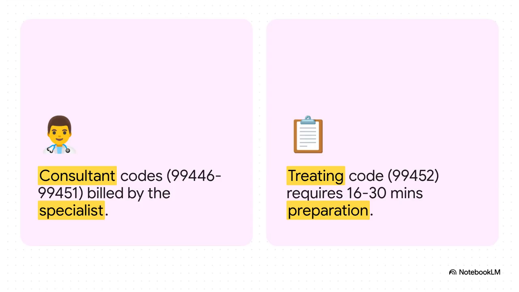So here we have the two sides of the transaction. You've got the consultant codes we just looked at, billed by the specialist, but what about the treating provider who asked for the help in the first place? Well, they can actually bill for their time too, using code 99452. However, watch out, there is a very specific threshold here. They have to spend 16 to 30 minutes in a single service day preparing for that referral or communicating with the specialist. If they only spend, say, 10 minutes, they can't bill 99452. You absolutely have to hit that 16-minute minimum.